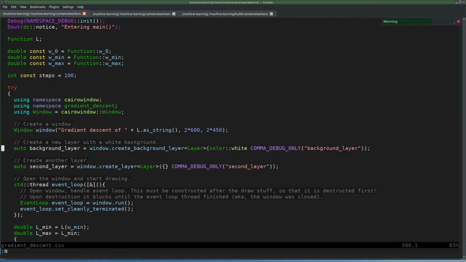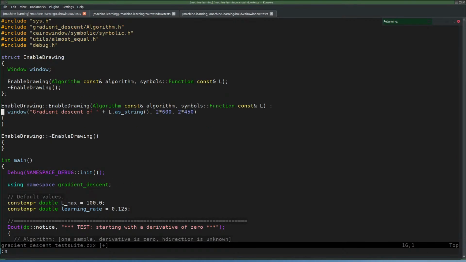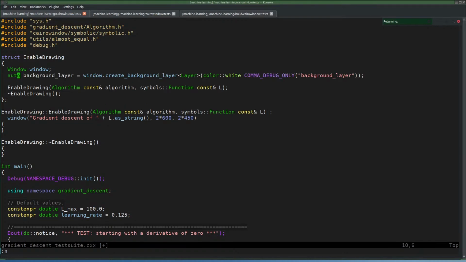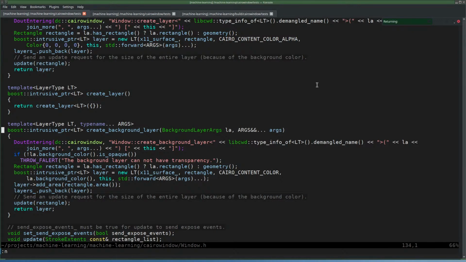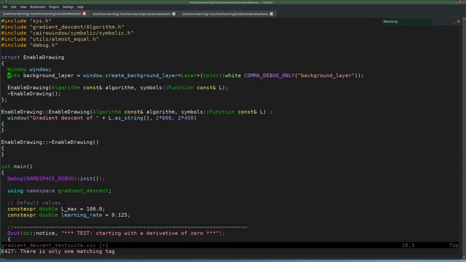Next, I need a background layer. Can't use auto. What does create background layer return? It returns an intrusive pointer to the type of the first argument. Background layer.